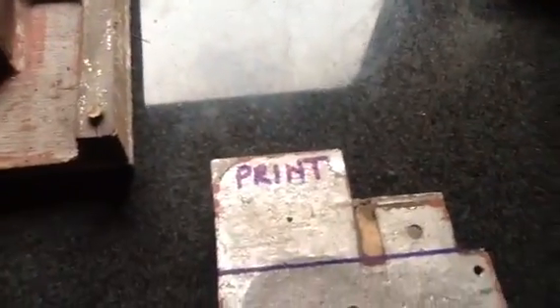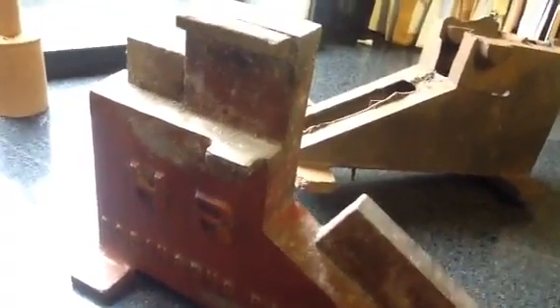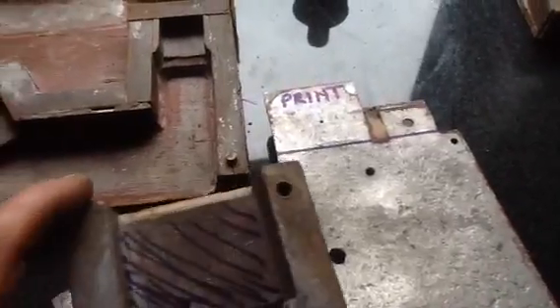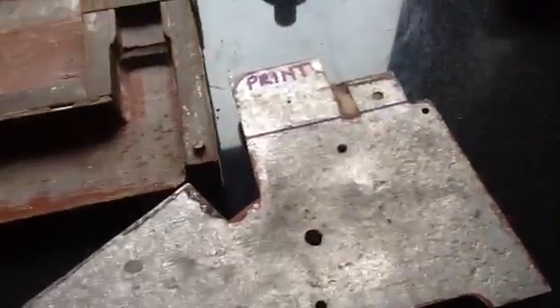Now what I was trying to get at — core print and peg are the same term effectively. So if you can see what happens to your pattern: you make where that cavity is going to be a solid piece, so when this is in the moulding box and you were to remove this, you would have the cavity. Where I've hatched those lines, that corresponds to that bit up there, and that is a tight fit once the two parts are together. Can you see that when I put these two halves together — it's a fit.